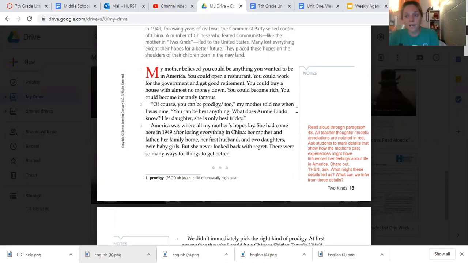One of the reasons that I did an interactive read aloud mixed with a close read is, first of all, this is your first real text of the year, and you never know what students think about reading. I think a teacher read aloud is sometimes more exciting for students, so I like to start the year with a read aloud as opposed to just telling students to dive right in. Also, you don't know the levels of your students, and for some of them, this might be really inaccessible.